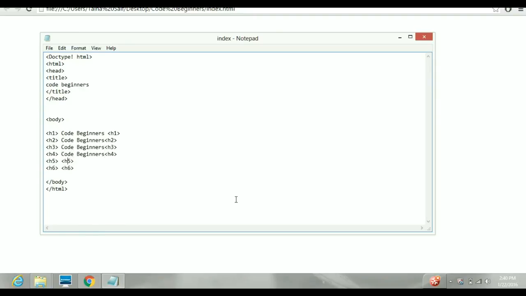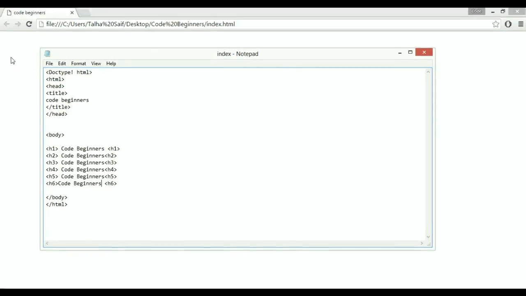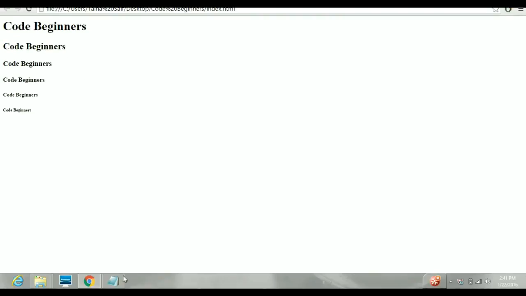Now if I save this and refresh the page, you can see code beginners right here in different sizes, in different headers, and it is bold. That shows that this is for a heading.